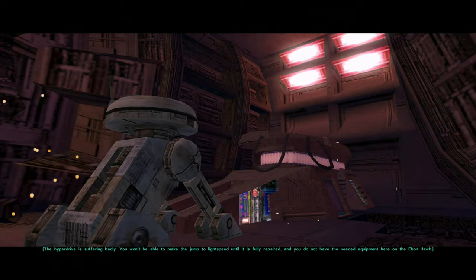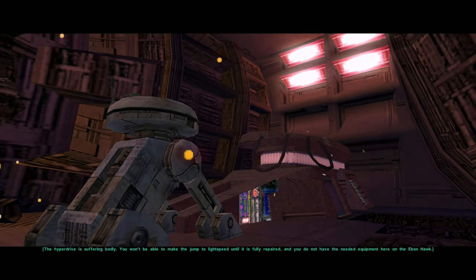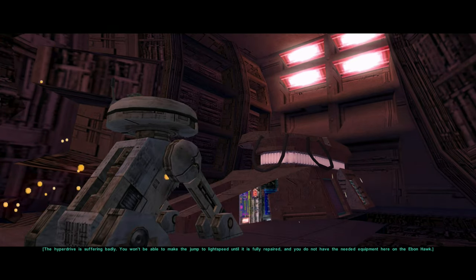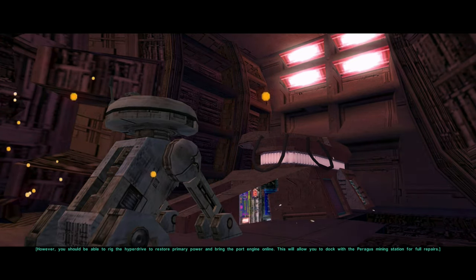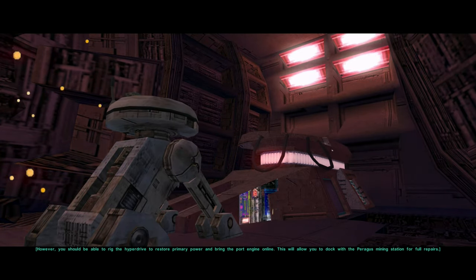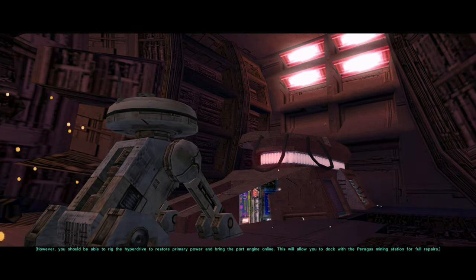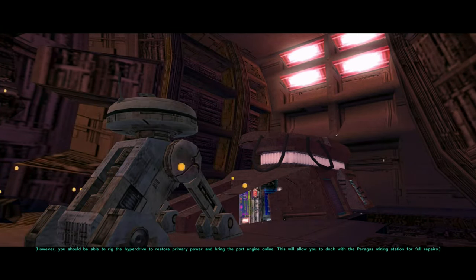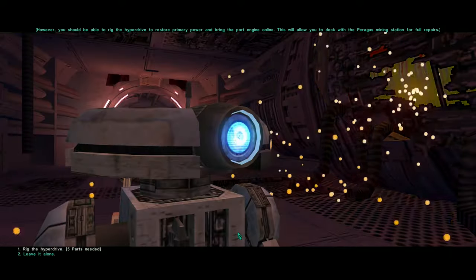Suffering badly. You won't be able to make the jump to light speed until it is fully repaired, and you do not have the needed equipment here on the Ebon Hawk. However, you should be able to rig the hyperdrive to restore primary power and bring the port engine online. This will allow you to dock with the Paragus mining station for full repairs.